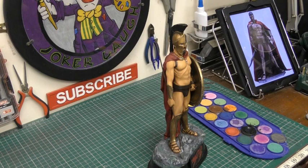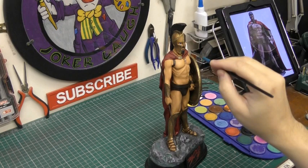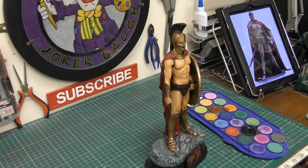Okay guys, if I'm wearing the helmet, there'll be a lot of shadows cast in that area. So same again, I'm going to go in with the black and just add a little bit of a layer there.